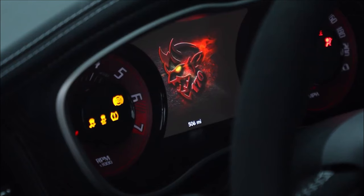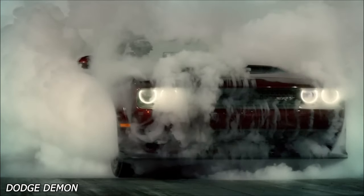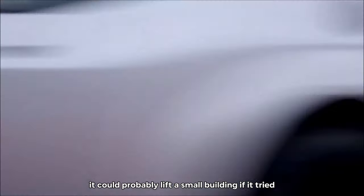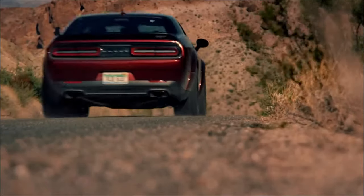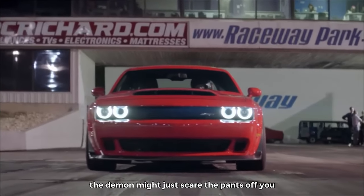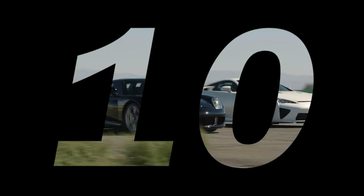Eight cylinders. We've reached the big leagues now. For this category, we've got a real monster: the Dodge Demon. This car is so powerful it could probably lift a small building if it tried. When that Hemi V8 engine starts revving up, it's like a sonic boom hitting you square in the chest. It's like the car is saying, 'Hey, I'm here and I'm not messing around.' If you're not careful, the Demon might just scare the pants off you — but that's the price you pay for riding the wild side of automotive engineering.